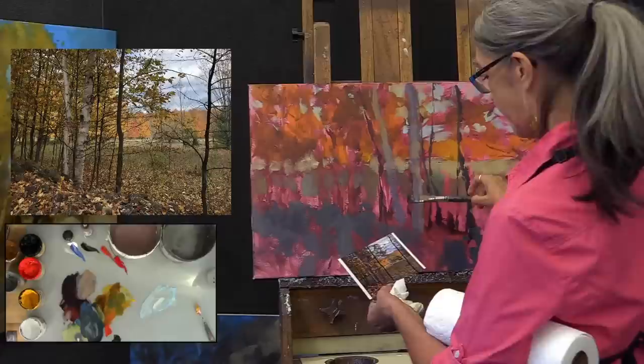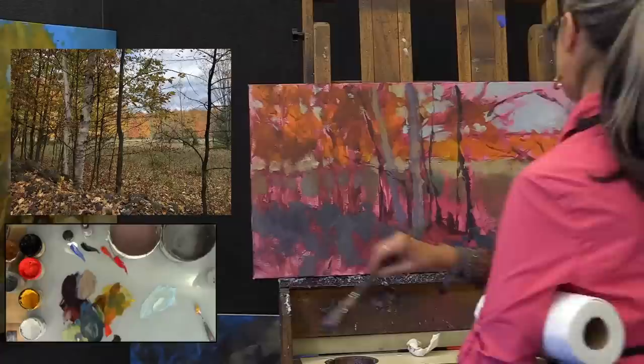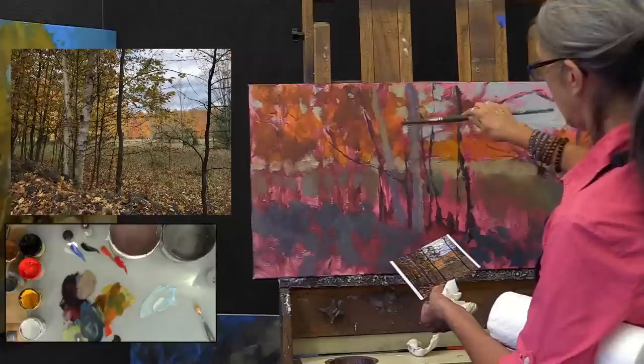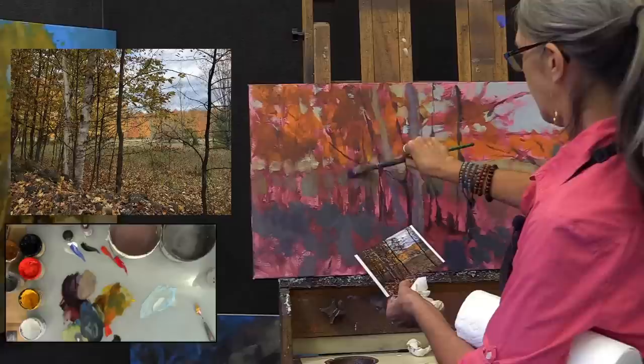And in between here, there's a really pretty one. And this one has a branch that reaches across. It's really important because it does reach across and it creates a gesture and it's really neat. And then there's all these little guys in here, and again the intervals of these are important to the painting.